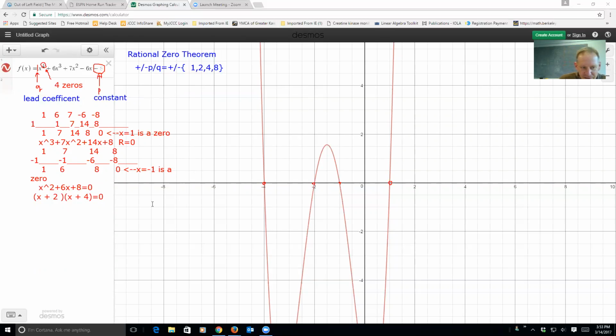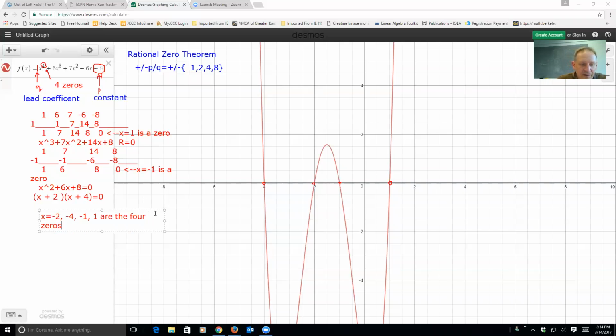Okay, so I probably should have added that in right off the bat. All right, let's see where we're at. So it looks like I got these covered up here. So that's really the end of the problem. So for this one, we have x equals negative 2, negative 4, negative 1, and 1 are the 4 zeros.